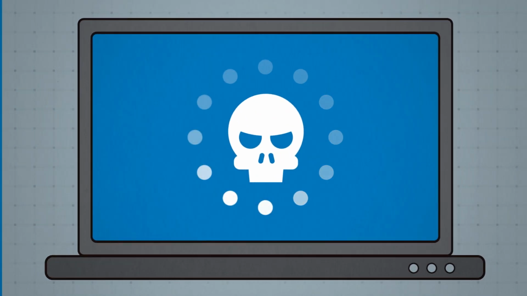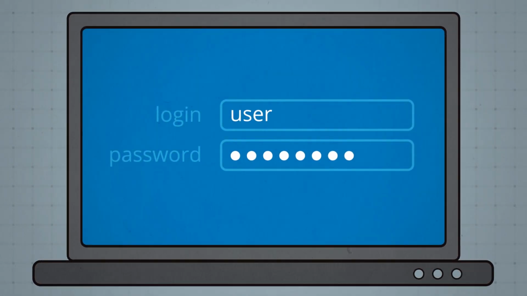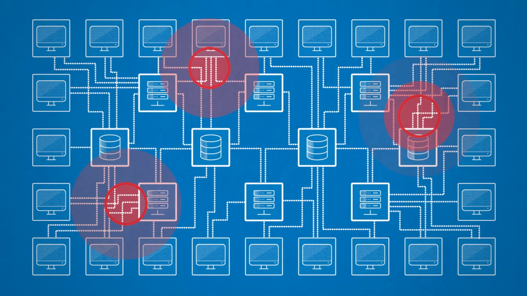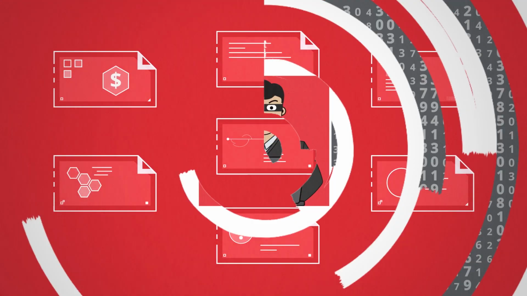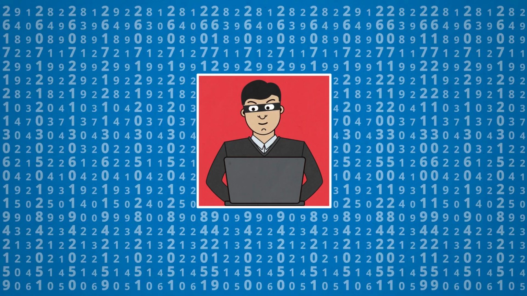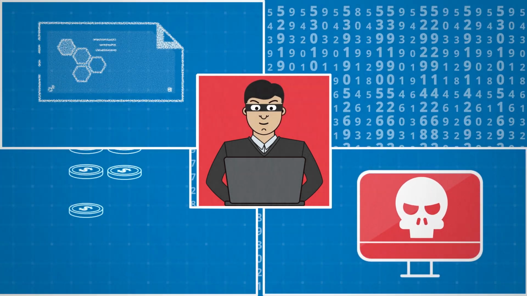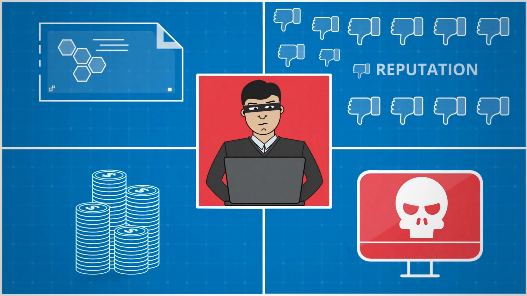In most privilege escalation attacks, the hacker first logs in with an ordinary end-user account, then searches for flaws in the system that they can exploit to elevate their privileges in order to gain access to sensitive data they can steal. The consequences of privilege escalation can be severe, from loss of this data and prolonged outages to huge fines for compliance violations and long-lasting damage to the organization's reputation.